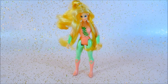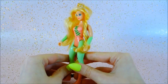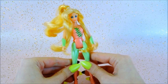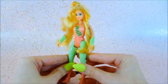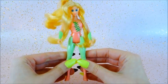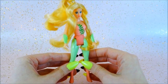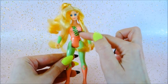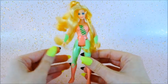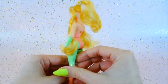Perfuma here is actually one of my favorites from this lot. I mean, I have quite a lot of favorites, but she really has a beautiful color scheme. And to be quite honest, she is as incomplete as Casta Spella as well. She does not have any of her accessories or clothing pieces, but I don't think that matters so much with this figure, because she's got a very bold color scheme. I mean bold in terms of how you see it in contrast on her body.